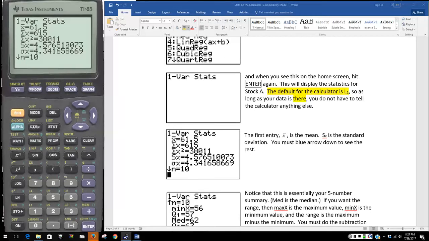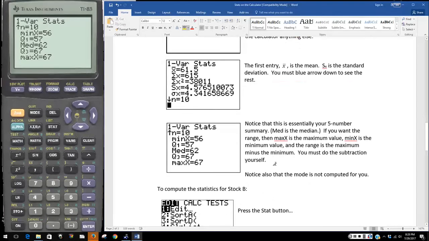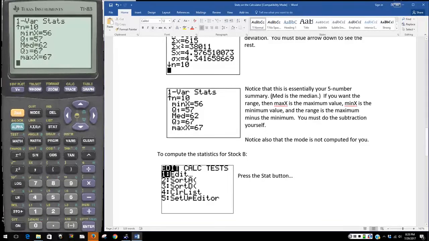So we have the mean is 61.5, the standard deviation, because this is a sample of stock A's prices, is 4.5765100073, and you can round that appropriately depending upon what your instructions say. We know that we have 10 stock prices, and what we see at the bottom of the screen by pressing the down arrow key is what's called the 5-number summary.